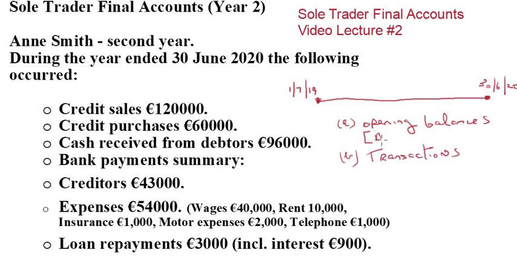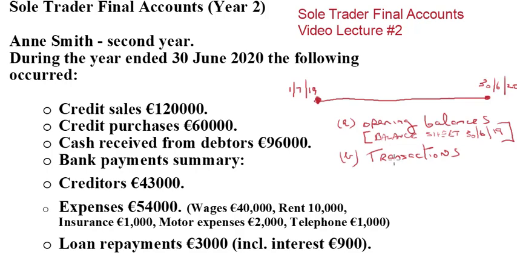So that's where we're going to find these opening balances: the balance sheet at the 30th of June 2019. Let's write that in here. In the previous year's balance sheet we'll find what equipment was in the business at the beginning of the year, what money was in the bank, what the debtors owed, what stock levels were there, and what debts the business had, and so on. So that's where we're going to find that information.